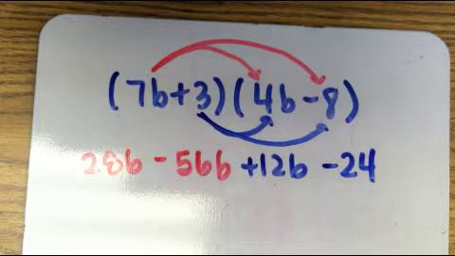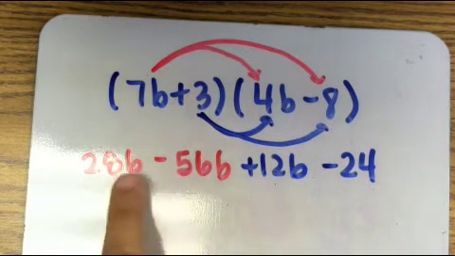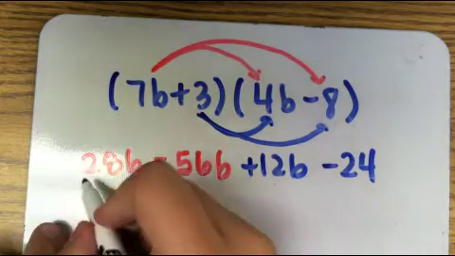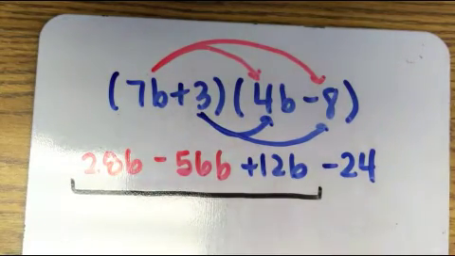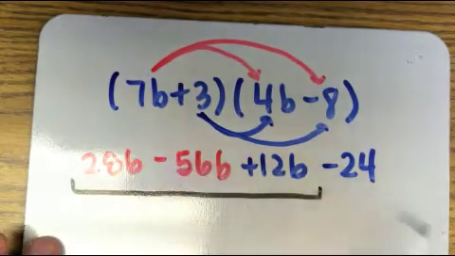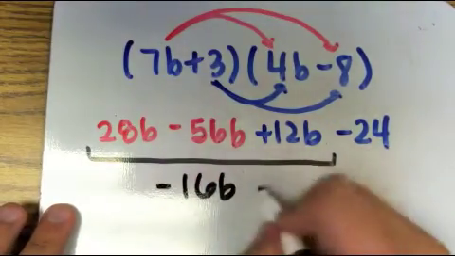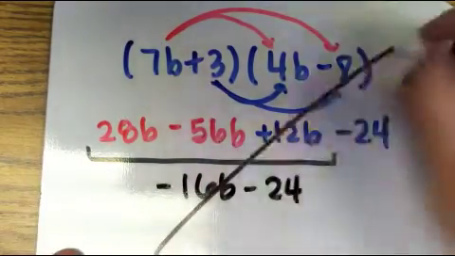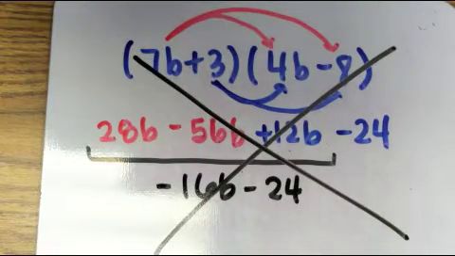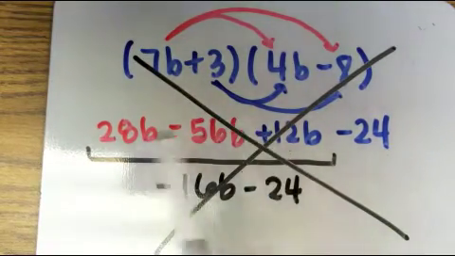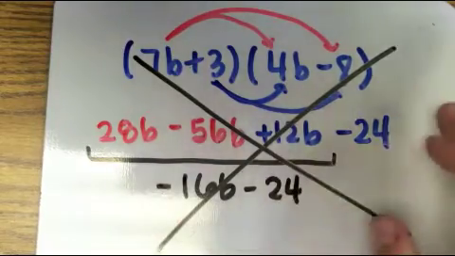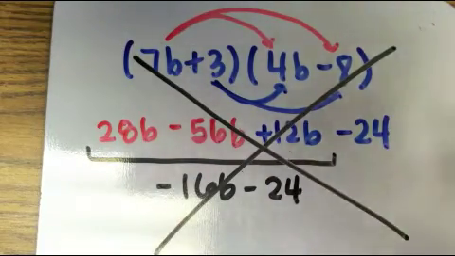Now, we're at the point where we're adding and subtracting. And if you did make that mistake, by not putting the b squared here, notice what happens. You now have 3 terms to combine, which odds are the student is probably going to do. So when you add all 3 of these up, you get negative 16b minus 24. And that is absolutely incorrect. All wrong. Remember, b times b, x times x, v times v, it's that squared. So make sure that you keep that in mind.